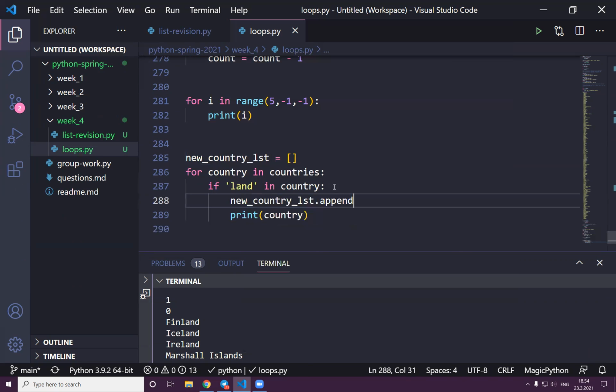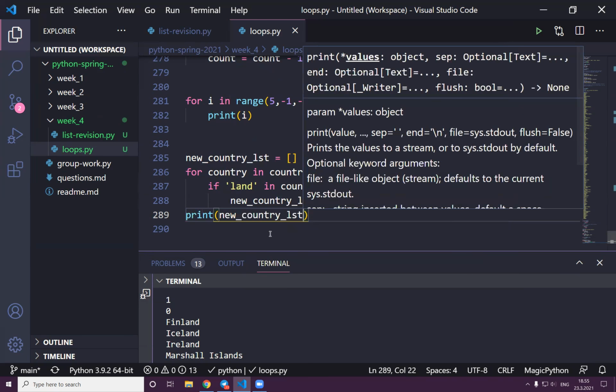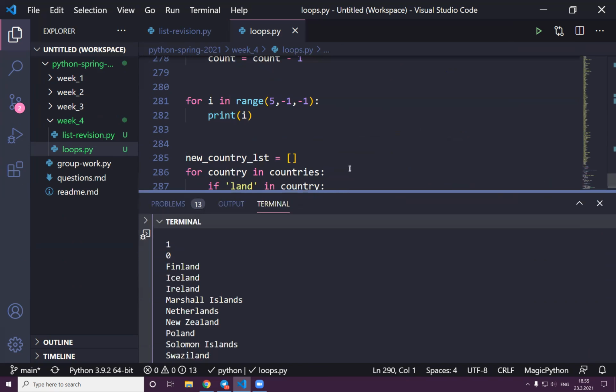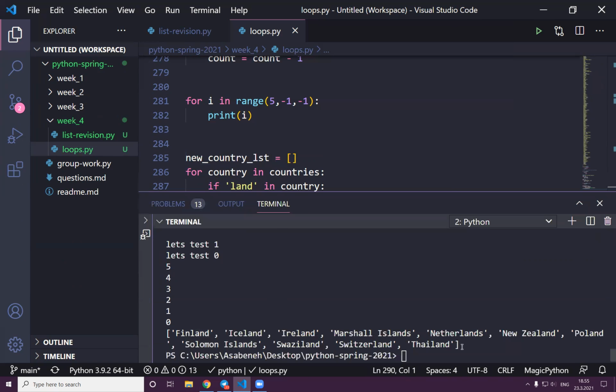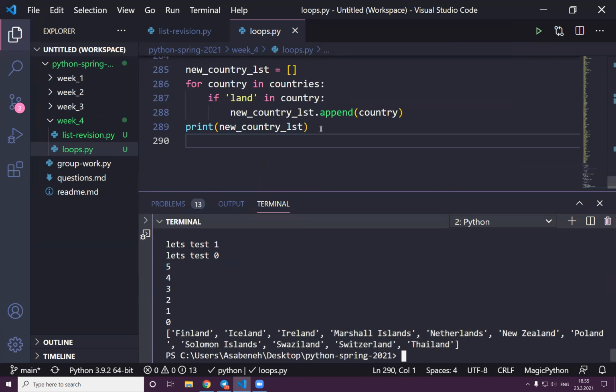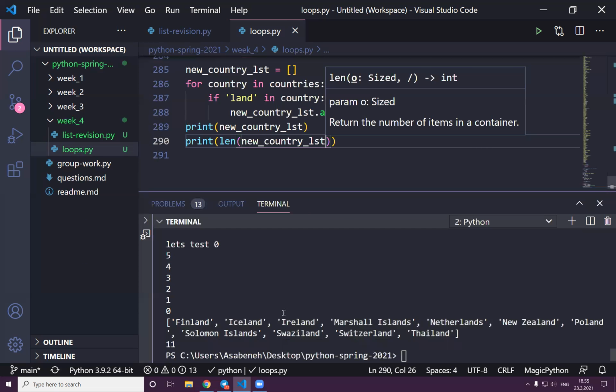And then you don't have to print here. Instead, print new country list here. And now we make it a very beautiful list. To know the length, we can say print length of new country list. Oh, 11 countries.